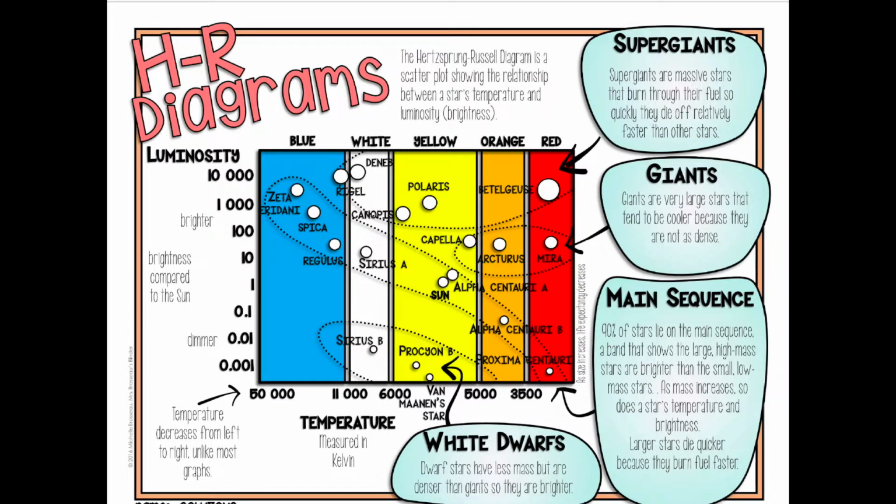So in summary, we have this HR diagram here. We kind of look at what we went over. So it's a scatter plot basically, and hopefully you've seen scatter plots in your math classes. I remember teaching them back in elementary school. When we look at the HR diagram, here we know that the diagonal section in the center is the main sequence stars. We see at the bottom, we're going to have the white dwarfs. Now, don't let the name fool you because the white dwarfs go across many different colors. So in this one, Sirius B, Procyon, and Van Hanen star are the white dwarfs. The giants on this HR diagram are Capella, Arcturus, and Hera.